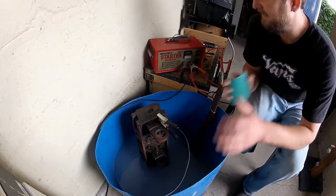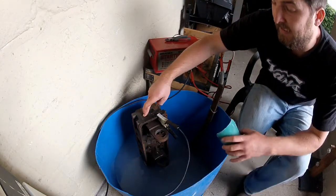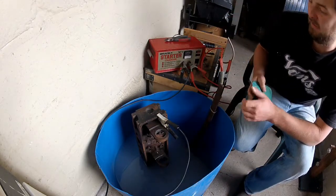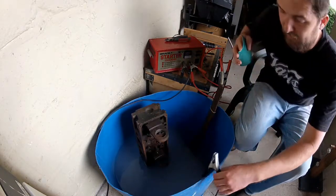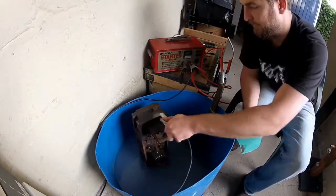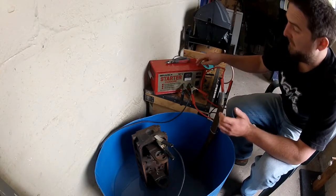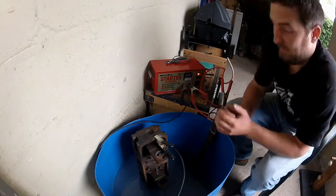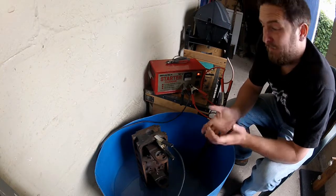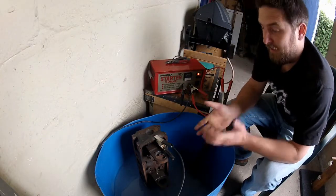Once your solution is in, this thing is about ready to go. Ordinarily, you would want to completely submerge the piece in the solution, but I'm going to leave it partially submerged to go for a before and after effect. The only thing I'm going to do is tidy up this contact with a bit of sandpaper. Now that I'm happy with everything, it's time to switch on the battery charger. This is not going to be an instantaneous process — it's going to take time. In my experience, several hours, possibly even 24 hours, depending on how badly rusted it is. So for now, kick up your feet and let this thing simmer.